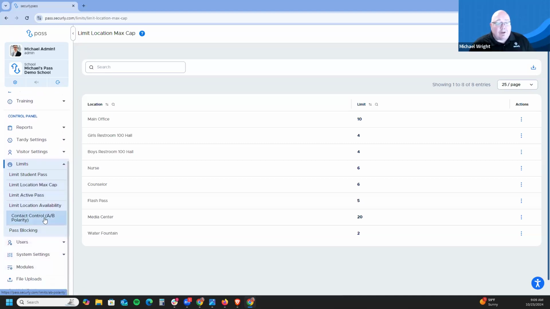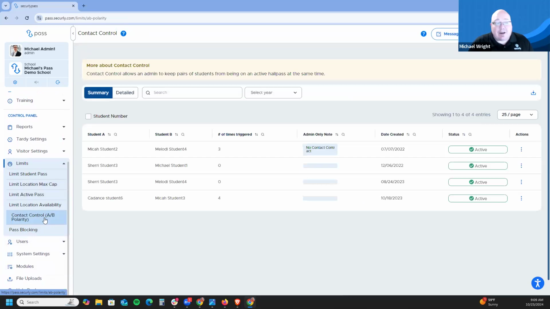The second one that I really like to show is what's called contact control. I like to refer to this one as the Romeo and Juliet, the vapor, the vandalizer, or really just bully prevention. Putting this in place, we can prevent 2 students from being out of the hallway at the same time. If student A is in the hallway, student B would get a message like this: Currently, the hallways are full.